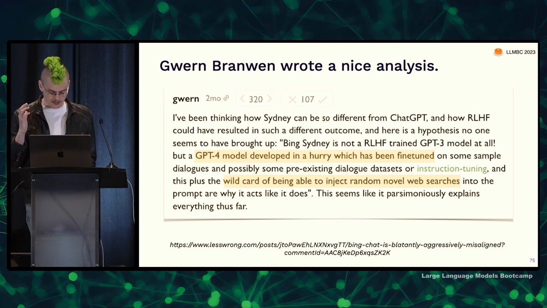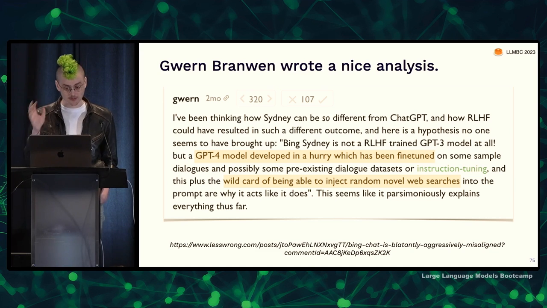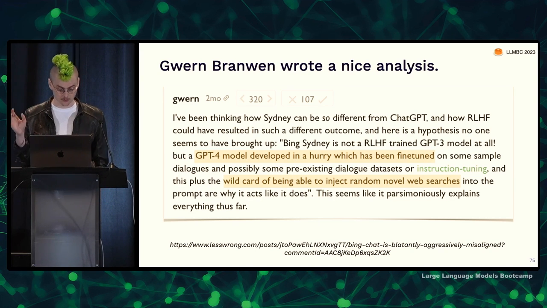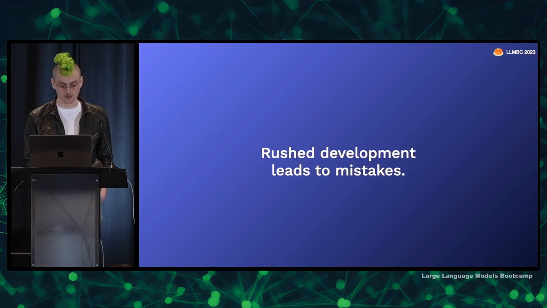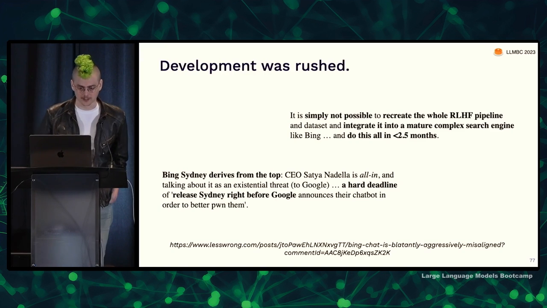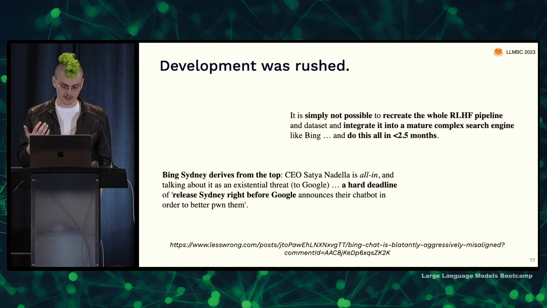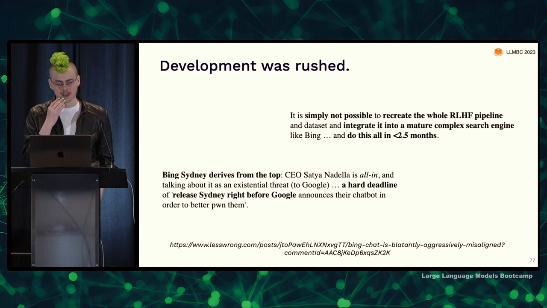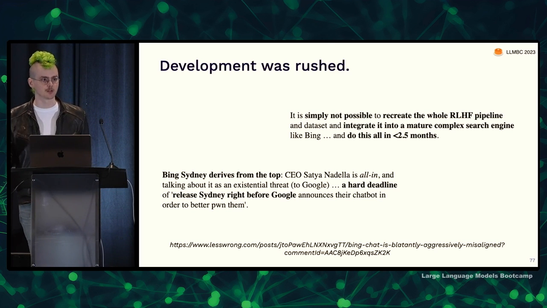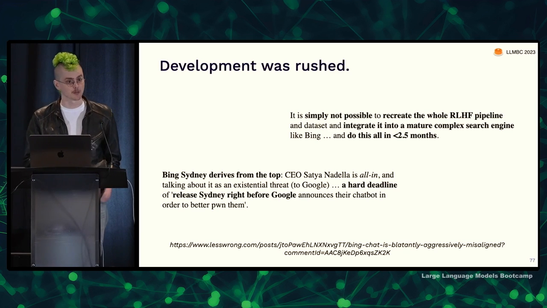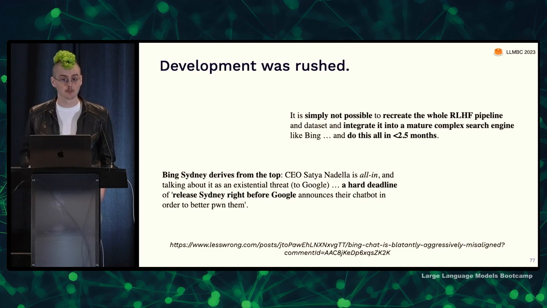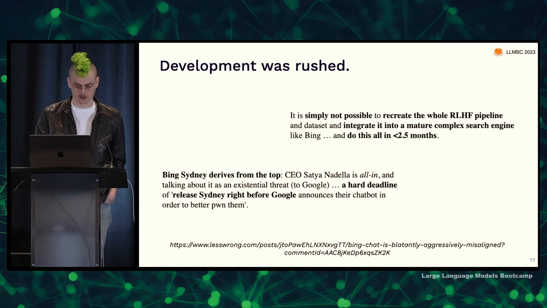The key part of the analysis is that the model was developed in a hurry, with only fine-tuning and not RLHF, and the random web searches introduced feedback loops. The development of Bing Chat was rushed to try to beat Google to releasing a similar product, making it impossible to do what was known to be required — like RLHF — to make chatbots behave better. You can't do RLHF in two and a half months when you're rushing to launch before a competitor. This meant warning signs from user testing that they did do were ignored.